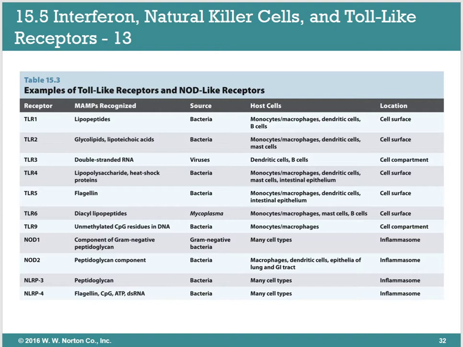Just notice that these receptors recognize different things. For example, NOD2 recognizes specifically peptidoglycan. Peptidoglycan is located in gram positive and gram negative cells, but based on the amount of peptidoglycan, maybe NOD2 has higher affinity, meaning it prefers binding to a certain gram cell because it has more peptidoglycan. All I want you to know is that each receptor has a preferred MAMP. That's the biggest thing I want you to get from that, okay?